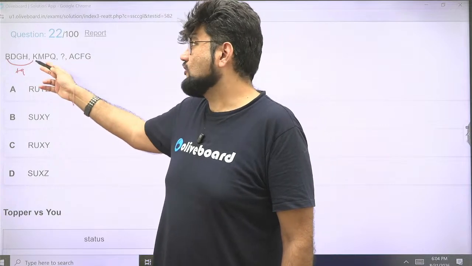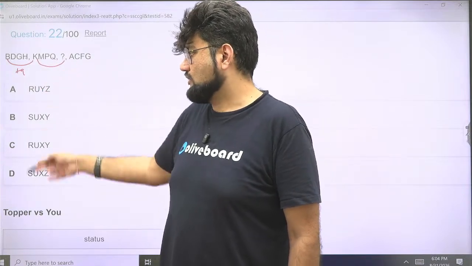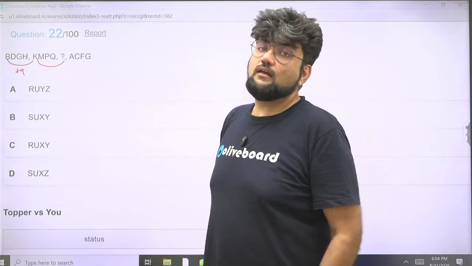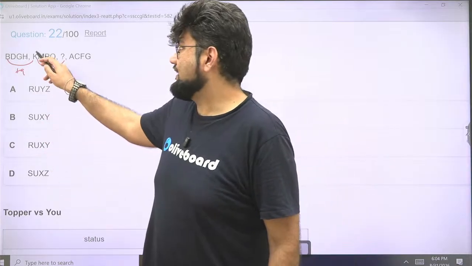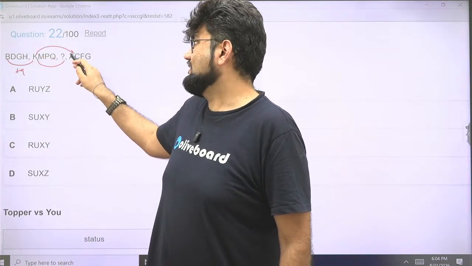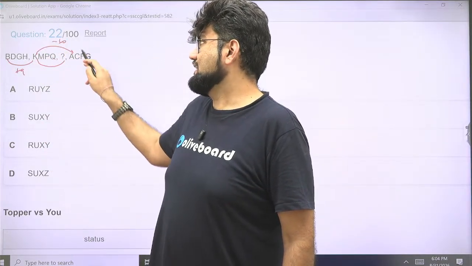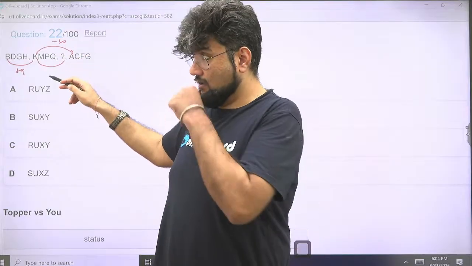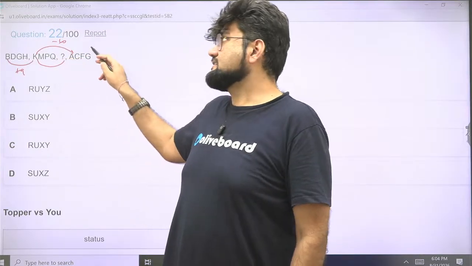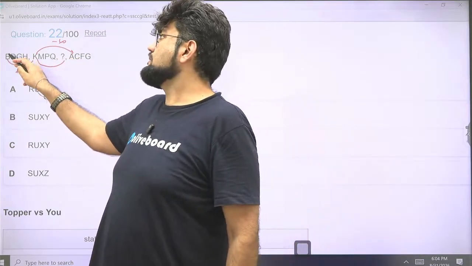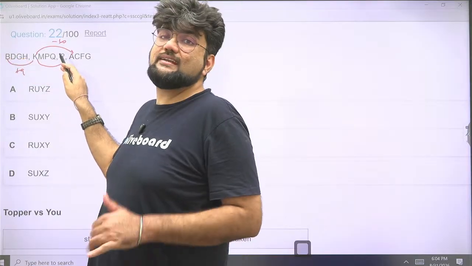So what will I think? I'll think of plus 9. 11 plus 9 is 20. It's not there. Okay. Then I thought alternate. So maybe when I thought alternate, I saw that 11 and 1 is minus 10. Okay. 13 and 3, minus 10. 16 and 6, minus 10. 17 and 7, minus 10. So probably here also it will be minus 10. So 28 minus 10 is 18.